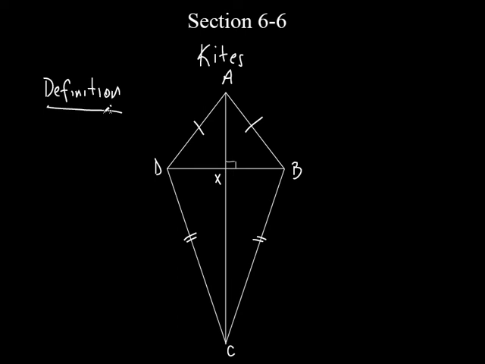Here's a theorem. This is actually a theorem, one of our other theorems. So the definition is about the sides. The first theorem, we've already talked about that the diagonals are perpendicular. Okay, that's this theorem right here. Then you have another theorem, and Sarah kind of alluded to it. If you look at this, it says exactly one pair of opposite angles is congruent. Exactly one pair.